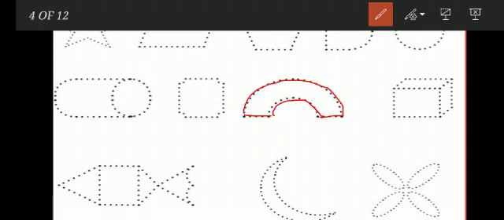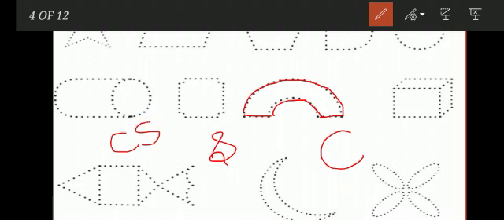First you finish the dotted lines, then you write in the picture whether it is a curved line, a straight line, or both curved and straight lines. Straight line means we put just S, because the word straight starts with the letter S. And curved lines means we put C, because the word curved starts with C. And then CS: if curved line and straight line are combined in that picture, we will write CS.